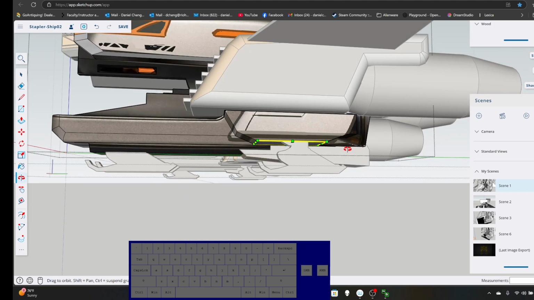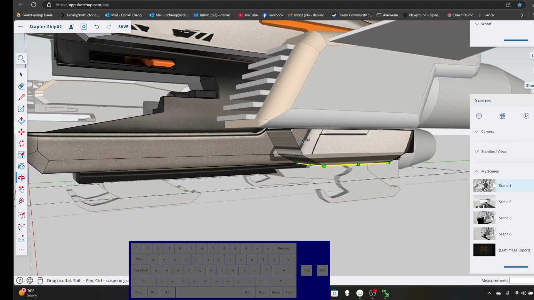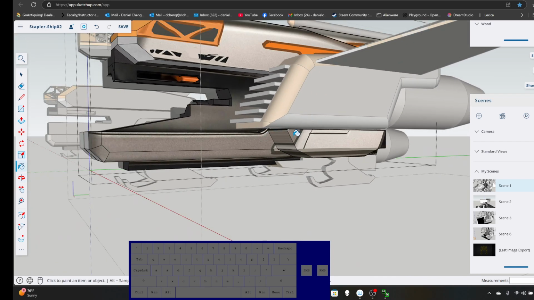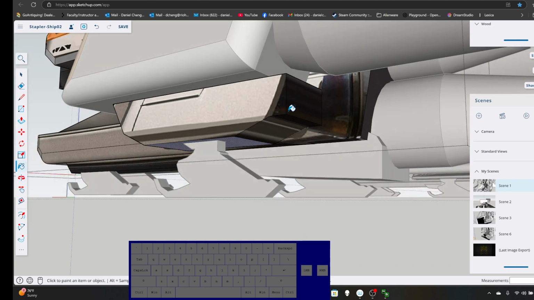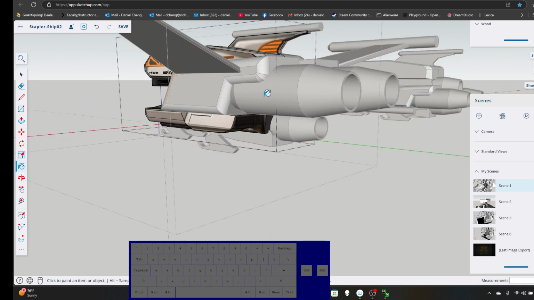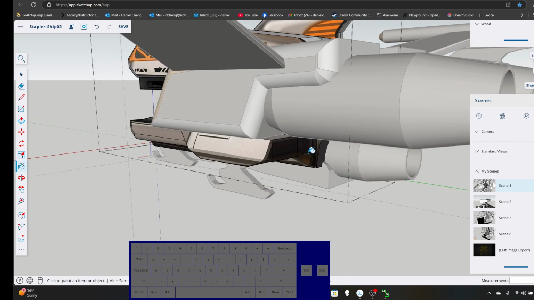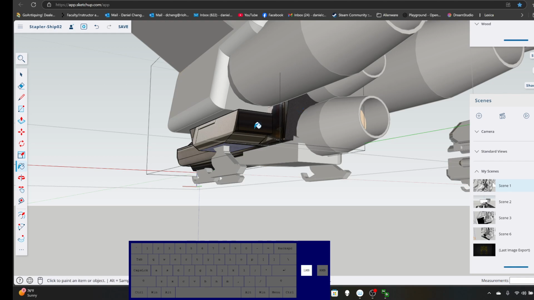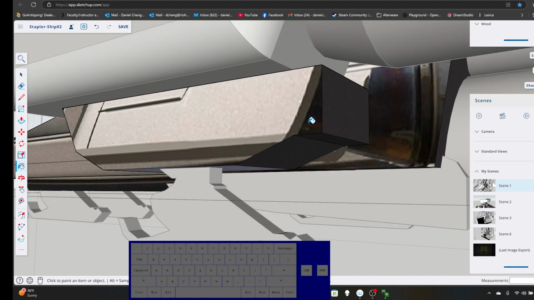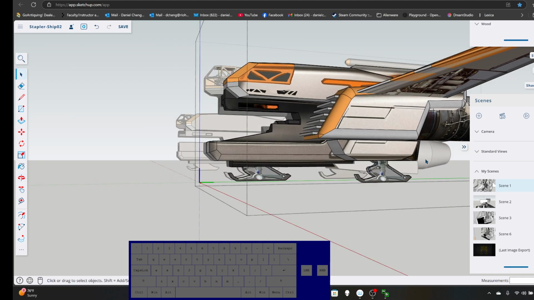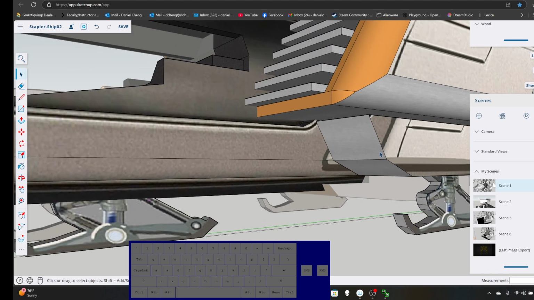Some people are very uncomfortable with this process, right? Where it's like, oh, I'm afraid I'm doing it wrong. Well, part of the secret is to know that there isn't really a wrong as long as it looks cool. So I kind of want to cut this part back out. I'm just trying to integrate the landing gear a little better.